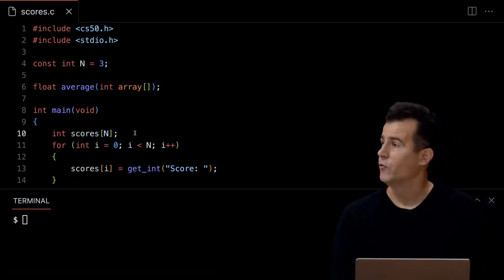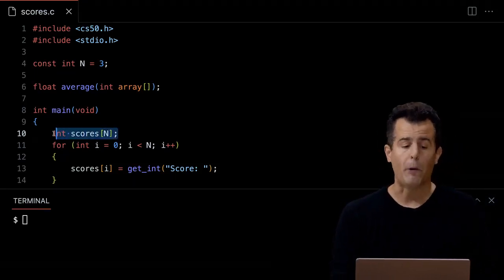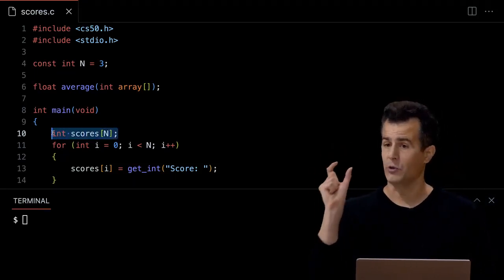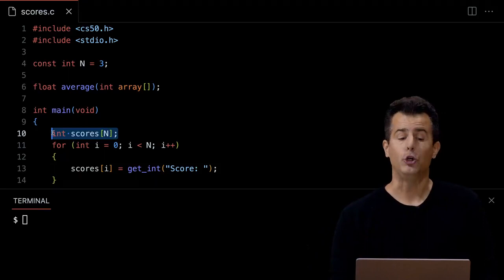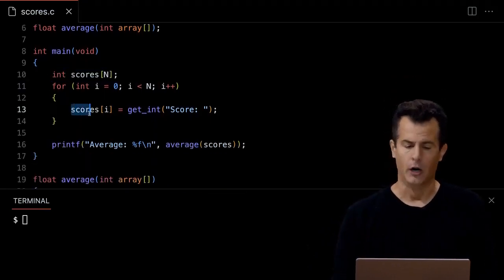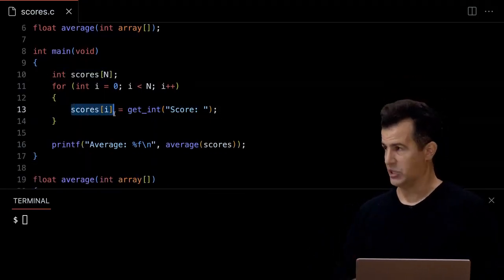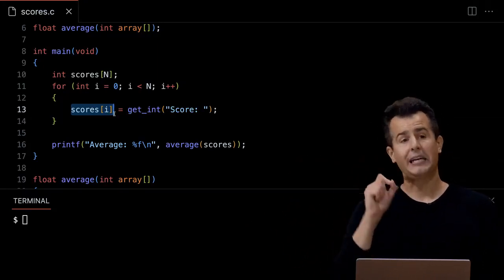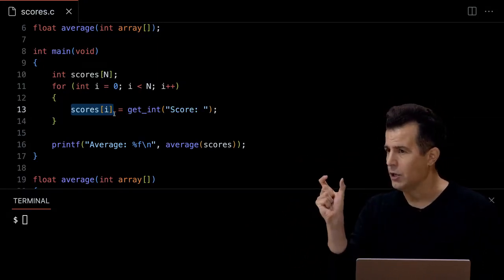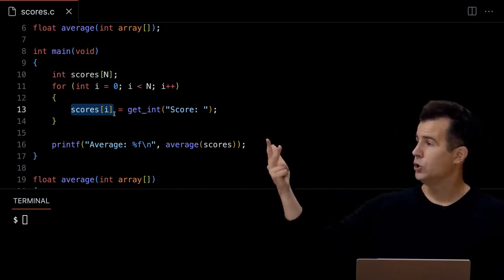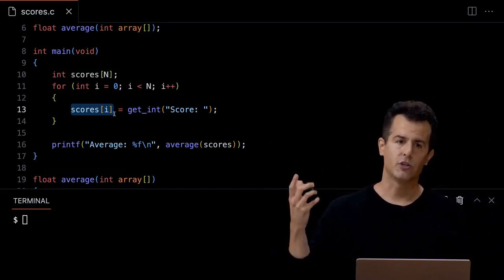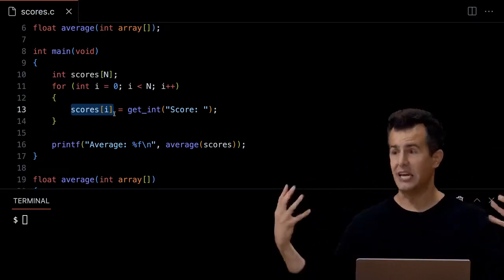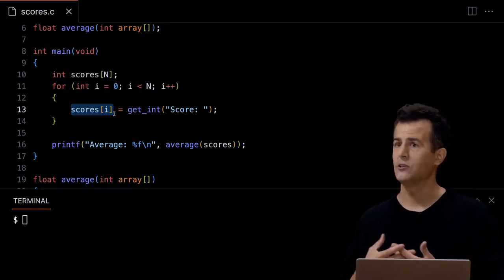And here's a common source of confusion. When you create the array, that is, declare it, you use square brackets like this, where you put the total number of elements you want. When you subsequently use the array, like I'm doing here, you don't mention int again, just like you don't mention int again and again once a variable exists. You use the square brackets still, but you don't use n. You use 0 or 1 or 2, or generically here, i. So when C was designed, they sometimes use the same syntax for two different ideas or contexts. Yeah?